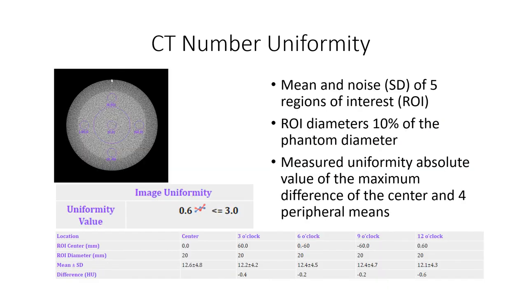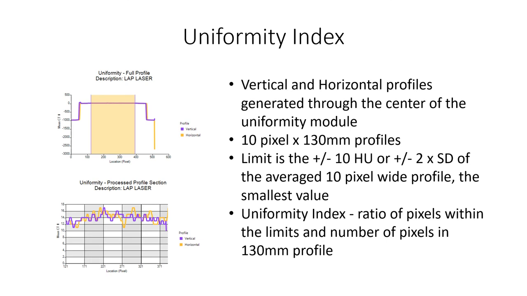For CT number uniformity, reported are the mean CT numbers for five regions of interest at a diameter equal to 10% of the phantom diameter, and positioned approximately 1 cm from the module insert edge or the phantom edge. The reported uniformity is the absolute value of the maximum difference between the center mean and the four peripheral mean CT numbers. In addition to the CT number uniformity measurement, a uniformity index is reported derived from vertical and horizontal profiles 10 pixels wide through the module center. For the 15 cm diameter uniformity module on the CatPhan 600, the examined profile length is 130 millimeters, approximately 87% of the module diameter.